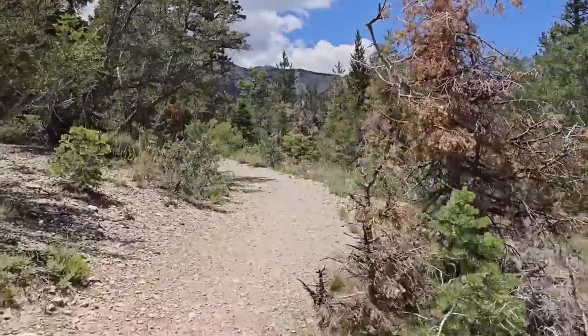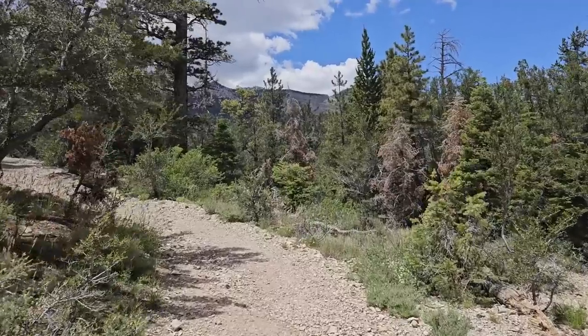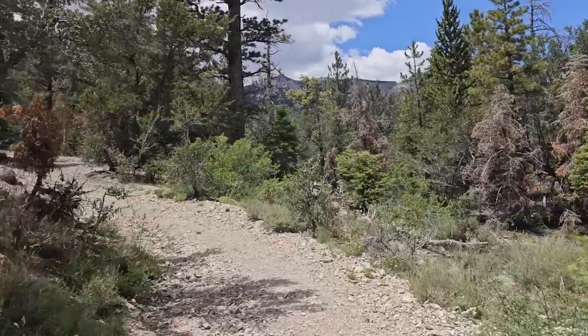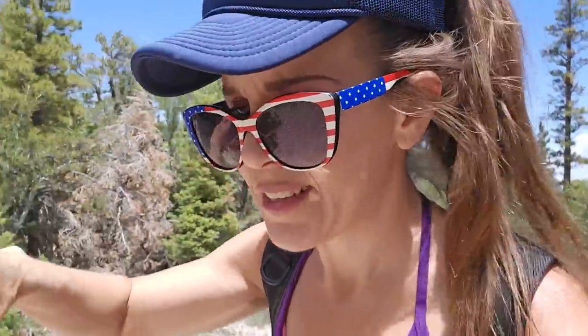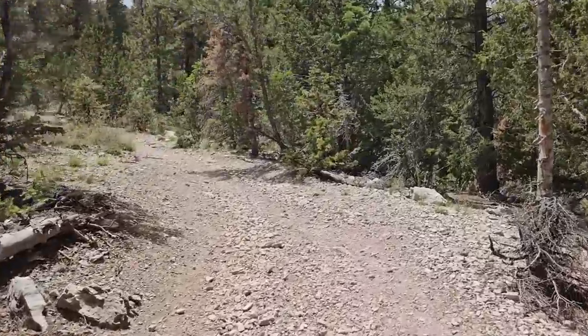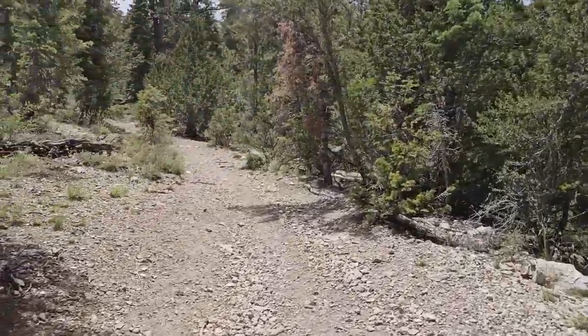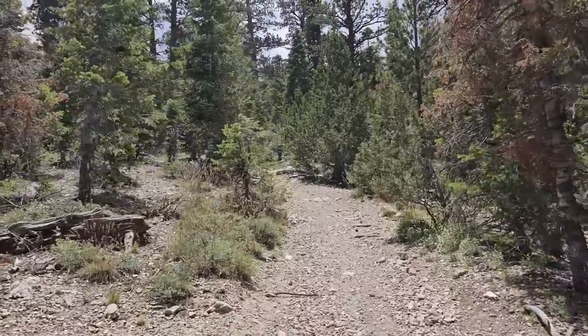And that's why they call these mountains sky islands, because they're basically islands of forest in the sky surrounded by baking desert. I just think that's such a cool name, almost sounds like something out of The Hobbit. The sky islands of the Mojave Desert. Those who are bold enough to brave the sky islands shall be rewarded with the magical sight of an ancient tree. Ooh, I'm really huffing and puffing with this elevation. I better shut my trap and get hiking.